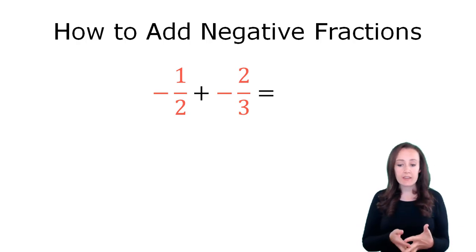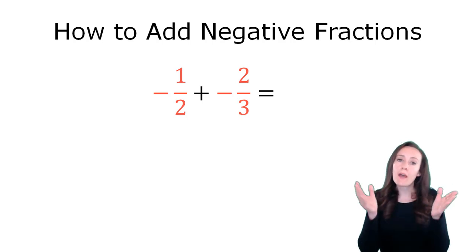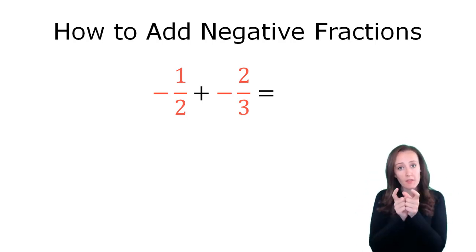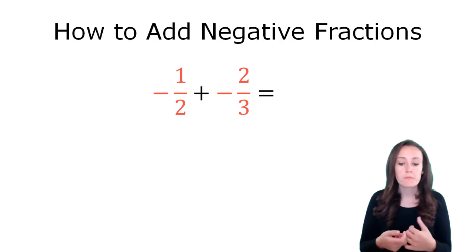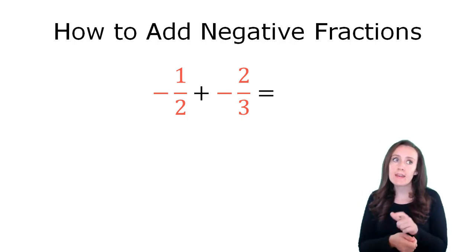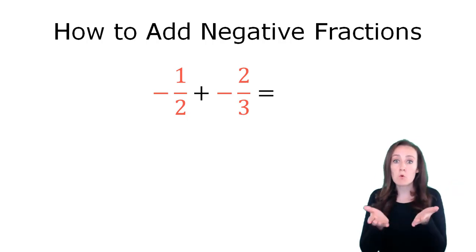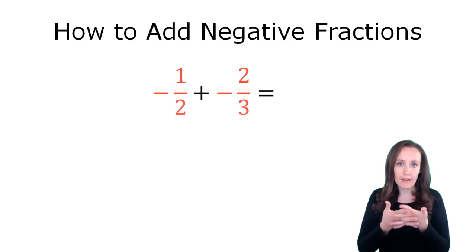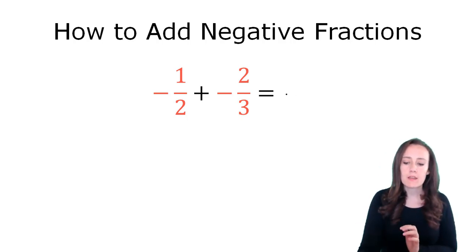If I were to add negative fractions, I would go through the same process, where I'd start off by asking, is this a situation where I'm adding two of the same thing together? Or is this something where I'm adding together two opposites where they're going to cancel each other out? So in this case, I have a negative plus a negative, which is kind of like adding ice cubes to ice cubes. So they're going to just become more icy, or more negative, I guess. So I know that my answer is going to be negative.